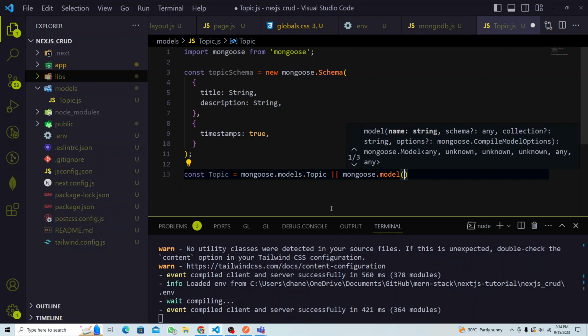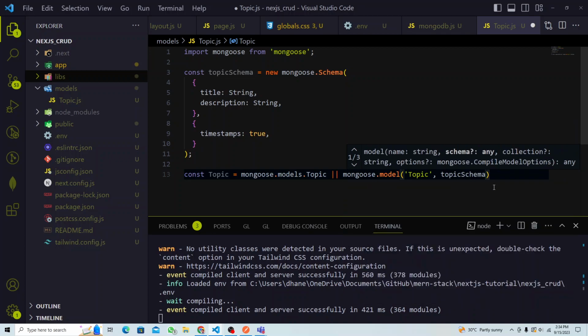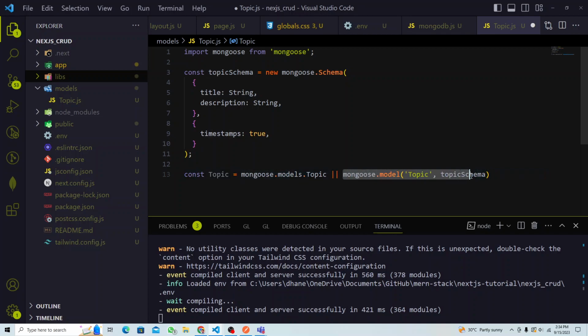So we add topic here, and you call the new topicSchema. You guys remember, this is the same thing we did before. If there is already one, take that. If not, do this. Either use whatever is there, if not, just create a new topic.